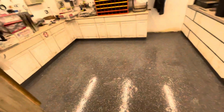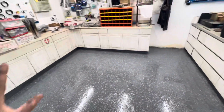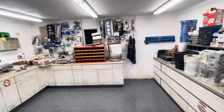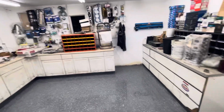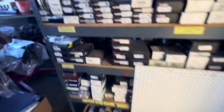One of the things that we did is we just had the flooring guy come in. So this is the engine assembly room. We just did like an epoxy floor. We're gonna redo all this, reface it. There's gonna be some stainless steel. A lot of the old stuff hanging, whether they're tools or supplies, that stuff's gonna disappear. And so the effort here is just to take it to the next level.